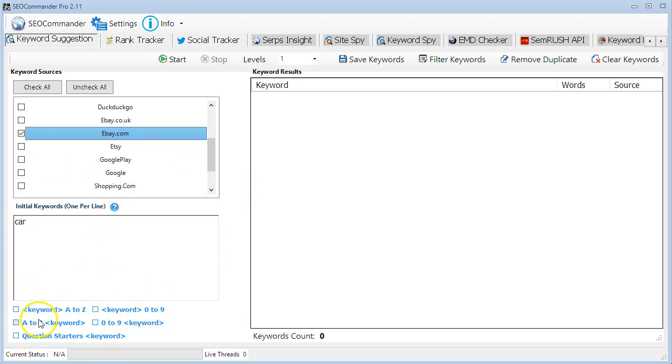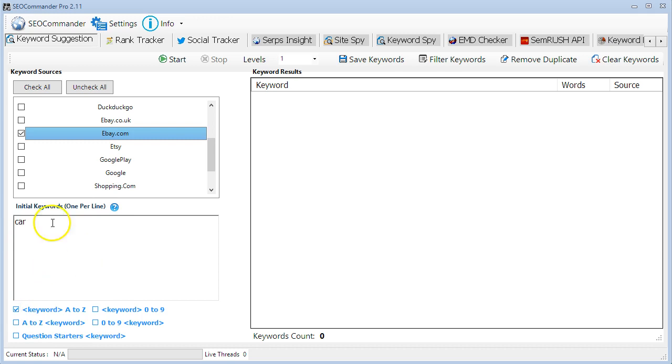Now these down here, basically, if I was to tick that box there, you can see a little tip pop up there, and that says check if you want to scrape all results containing your initial keyword followed by alphabetic. So that would do car, and then A, car, B, car, C, car, D, and that's what it would be searching in, whatever we ticked up here for, and that would bring back results based on what these are searching for.